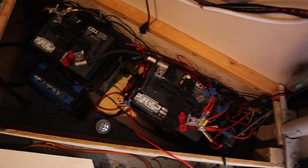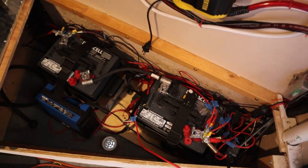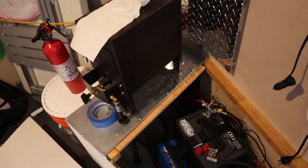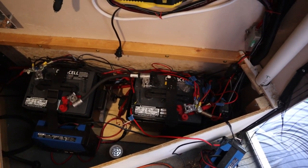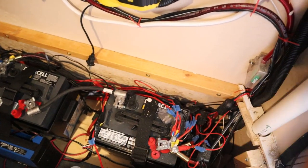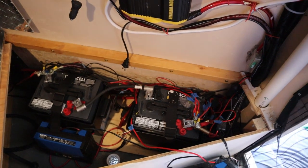This is all DIY stuff we picked up from Ace Hardware. These batteries, when charging, will put out a harmful gas that we don't want going into our living space — especially because we have a vented propane stove here. We want to vent that out. The idea is that we're going to get a fresh flow of air in and out, so it should be a constant flow. Let's look at the outside of the trailer.